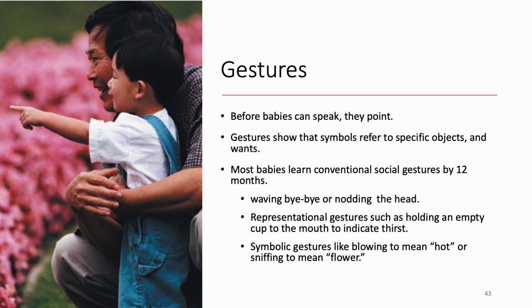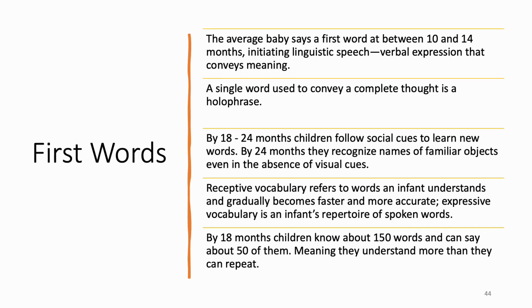Representational gestures such as holding an empty cup to the mouth to indicate thirst. Symbolic gestures like blowing to mean hot or sniffing to mean flower. The first words usually come between 10 and 14 months, initiating linguistic speech, the verbal expression that conveys meaning. A single word used to convey a complete thought is called a holophrase.